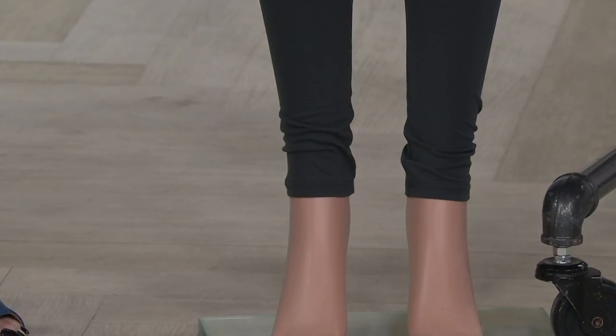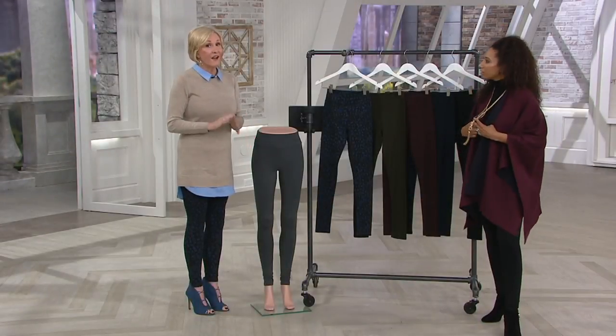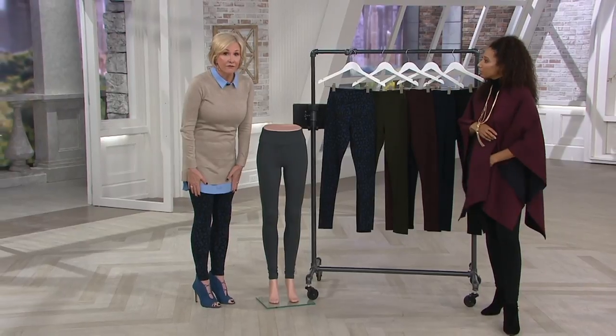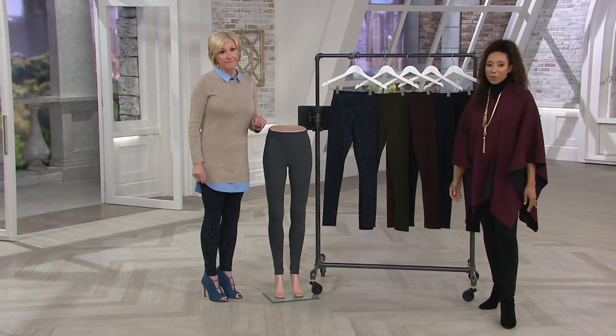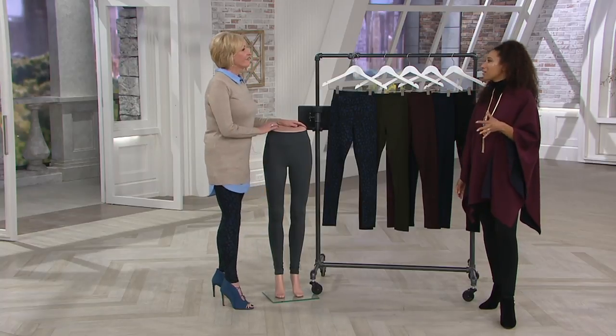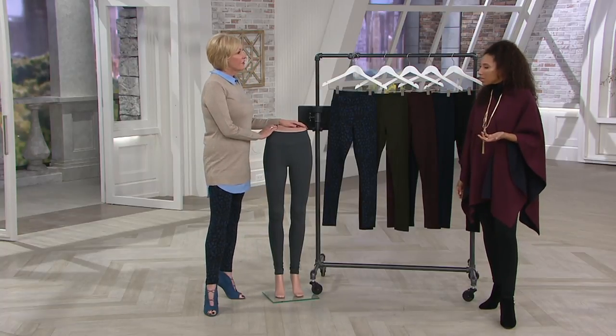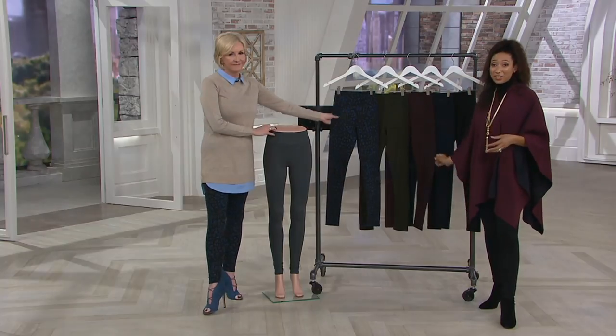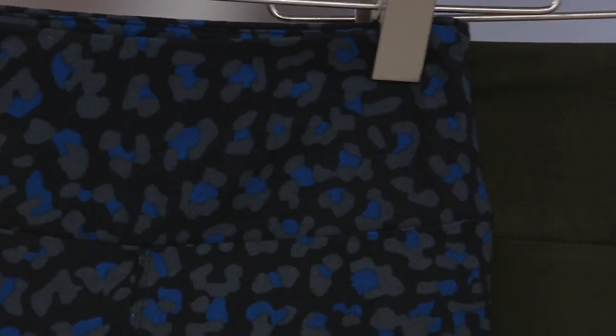This is going to be a go-to all fall, winter, and spring. And honestly, I'm not stretching it to say summer — they are thin enough to be comfortable all year round. I'm always on the hunt for a quality pair of leggings and don't want to buy them every single season. This is a nice investment at $23 — it's a quality fabric, super comfortable to wear, and they're going to keep their shape.